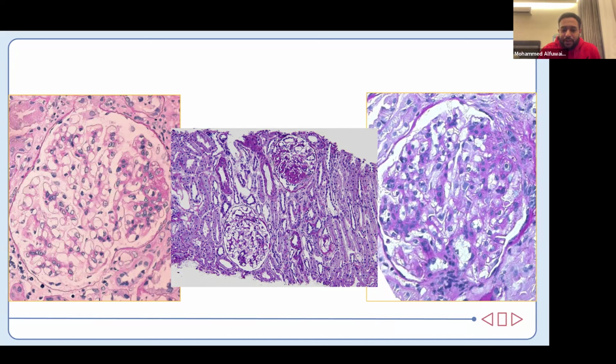Now, what will you see in the actual glomerulus is it's hyalinosis that's occurring in only a portion of the glomerulus. This picture will come in some form of your exam, one of these two. Okay, one of these two. This is because it will tell you that it's focal and segmental, because you can clearly tell this glomerulus is not as affected as this one, and then you can clearly tell that this part of the glomerulus is affected more than this one. This is a very clear image of the disease.